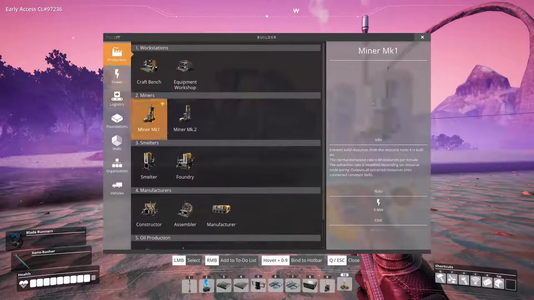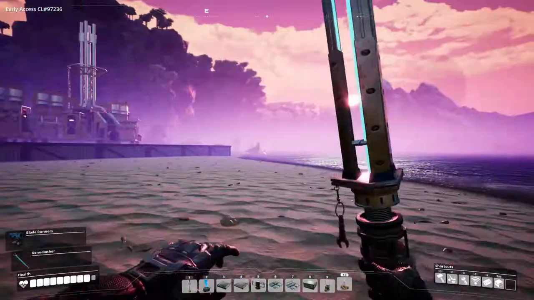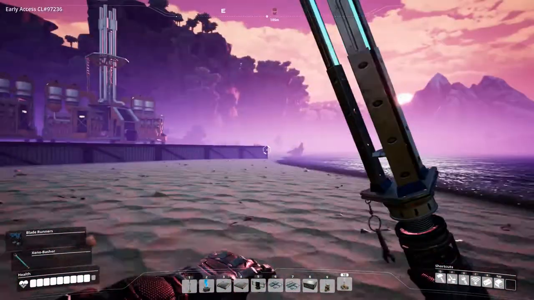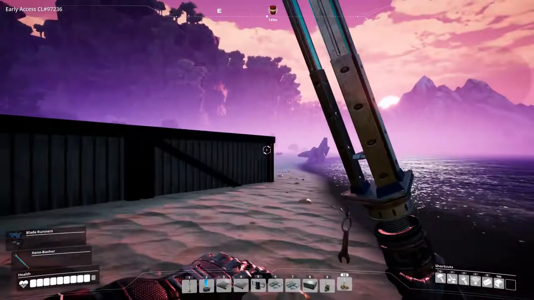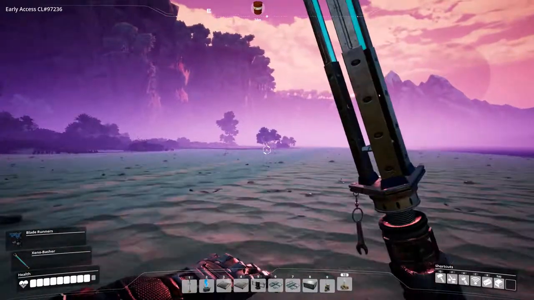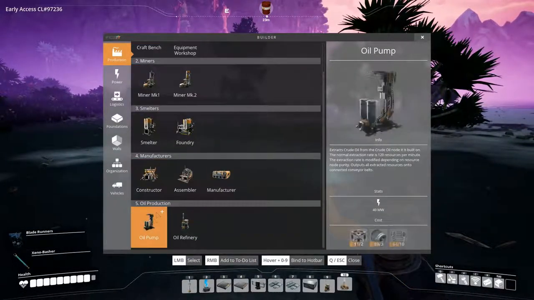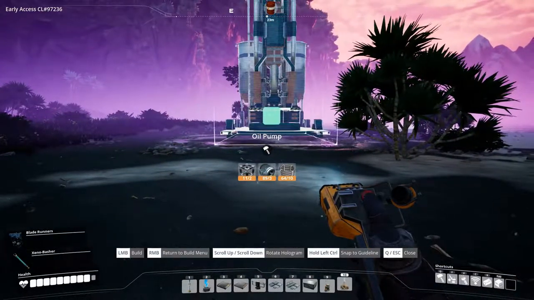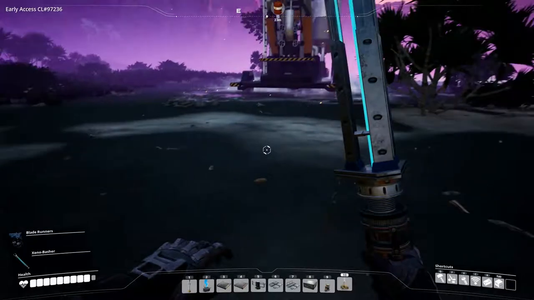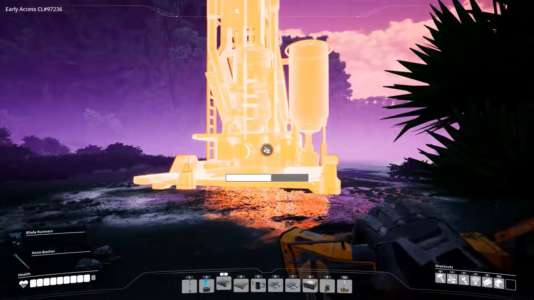All right, so let's see, can we make another oil pump? Yes, we can. And we have oil somewhere. Over here. Well, I think I want to get this one and use for power for now. So let's set up an oil pump. Like so. And I know that we need better belts for this. Oh, you're the wrong way.